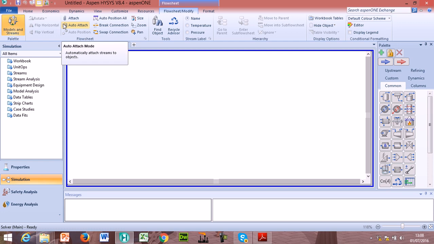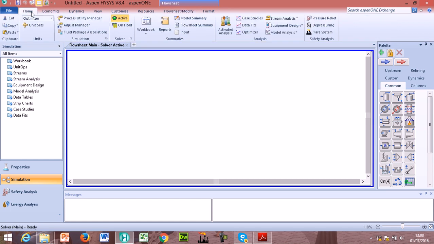Alright, are we together? The next thing you need to do is learn how to change your units to what is suitable for your design. It's very important. In some cases you are expected to work with field units, or you are expected to work with SI units with some of the properties changing. So you need to define the unit you want to use, whether SI or you clone your own unit. How do you do that? You click on your Home tab. Can you see this? That's Unit Set. You click on it.